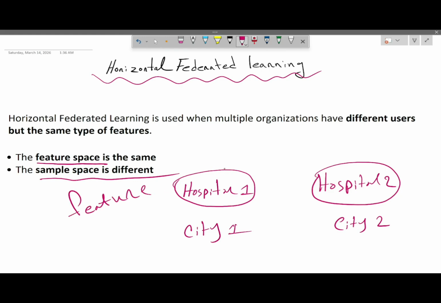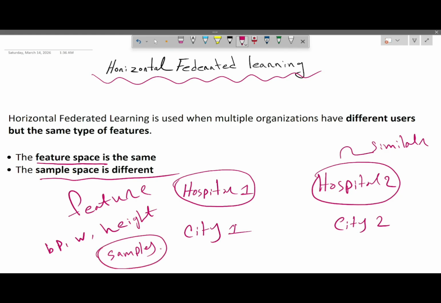Suppose hospital 1 has some data where they have blood pressure, weight, and height, and hospital 2 has similar features to hospital 1. But the key difference is that here the samples are different.